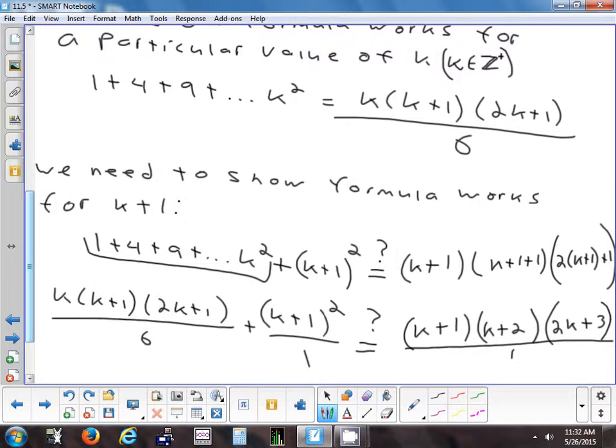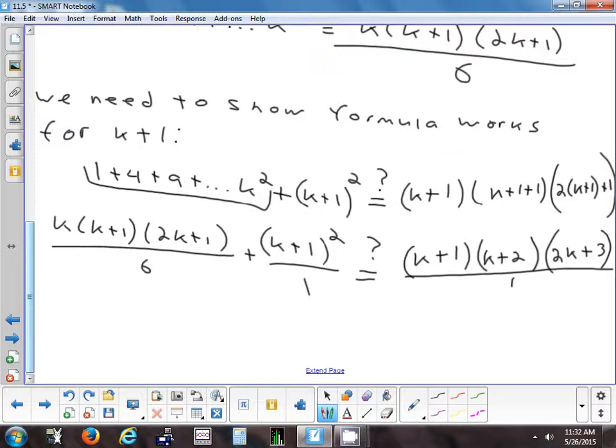Okay, there's a couple ways you could do it. One way, which most people do, just kind of like brute force, do everything out. Just multiply all this, multiply all that, find a common denominator and add them up. If you are a little clever about it, you might be able to do some factoring on the left-hand side to make it look like the right-hand side, which is already factored. That part, a lot of times people have trouble with because the factoring is a little more complicated than normal. But we could try it either way.